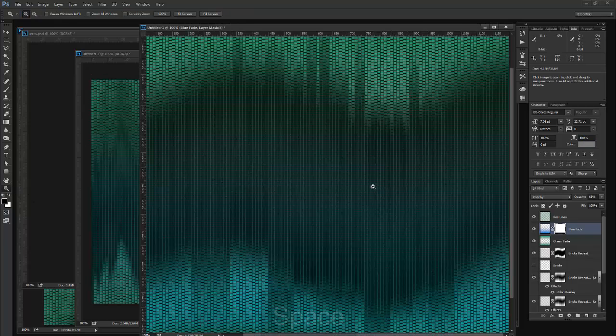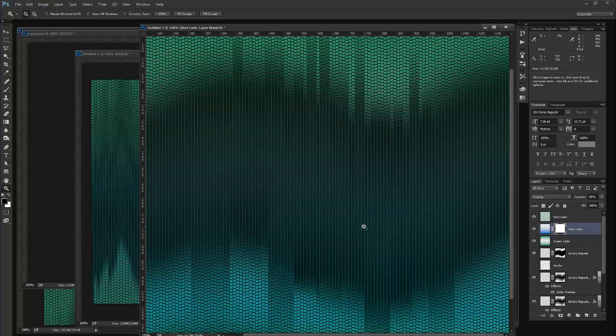This has just been how to get this going, and then if you do create something like this, I want you to push it further and see what it turns into, and then send me previews on Twitter or Facebook, because I love to see what you guys come up with and how these turn out. Now this is just a very subtle pattern and texture, but it can go a long way, and by changing up the colors and shapes and just the overall process that we use, you can get some really cool stuff out of it. So I'll leave you with that.